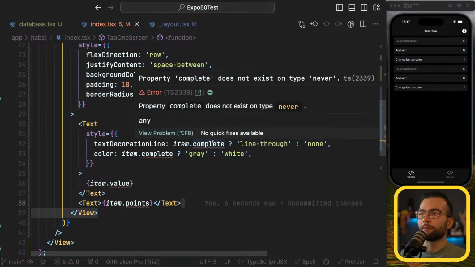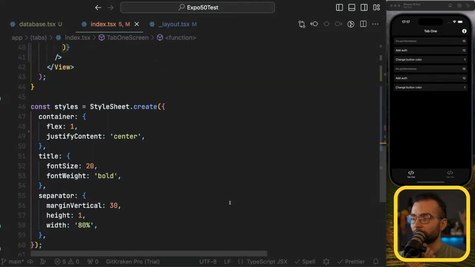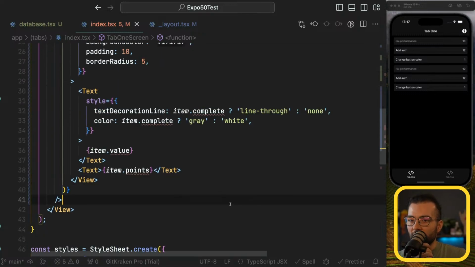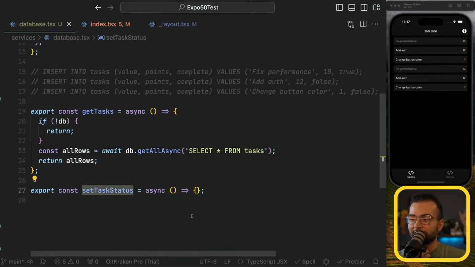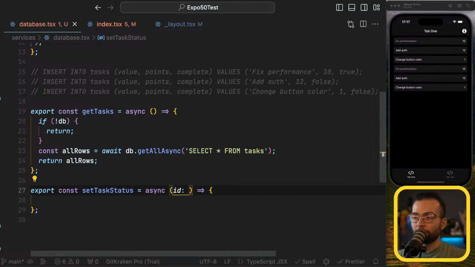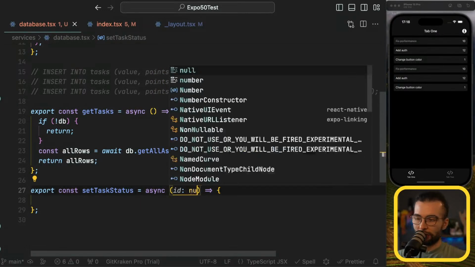We get this squiggly line because we didn't specify any types, but that's not a problem. I'm not going to worry about that at the moment. What I wanted to do is I wanted the possibility to update the status of one task. For that, we need two things. We need the ID of type integer, or integer of type number.